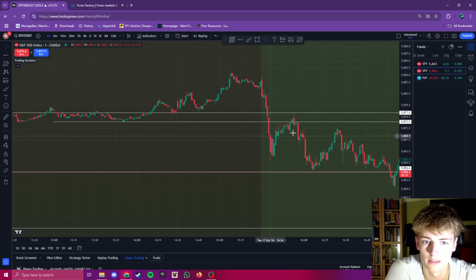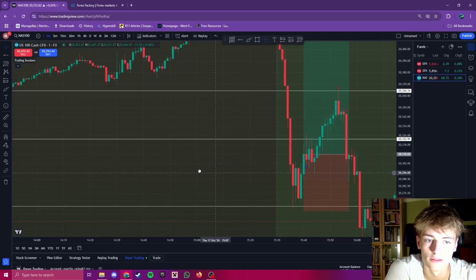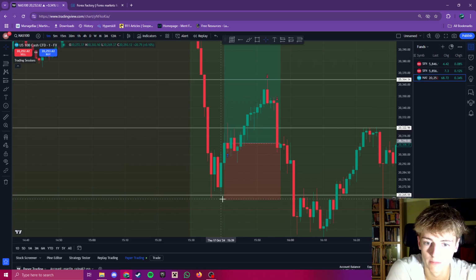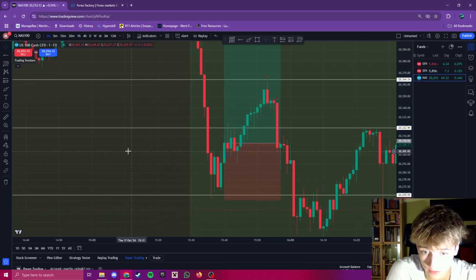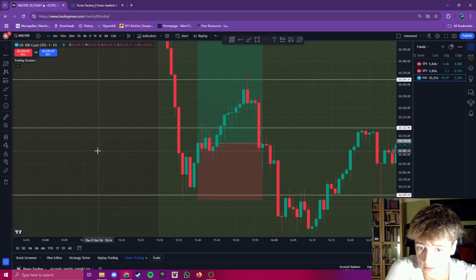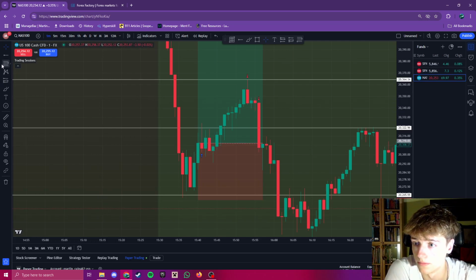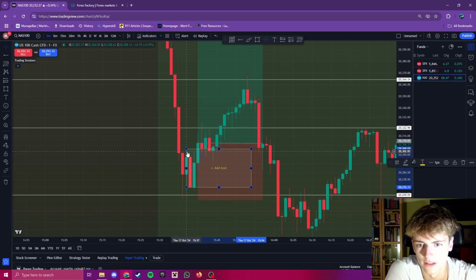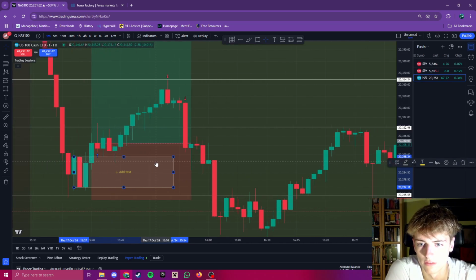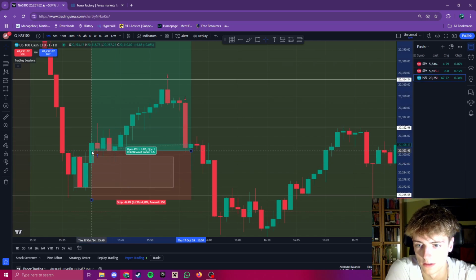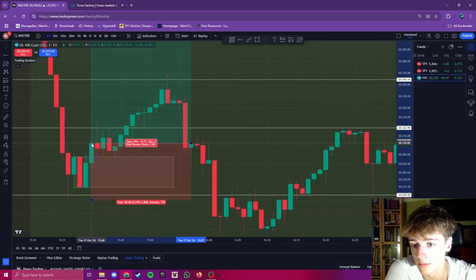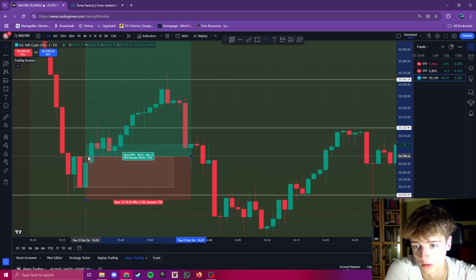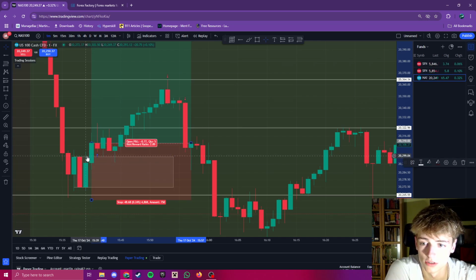What? Why did it disappear now? Oh yeah, because we're on this. I entered on this candle with a pretty big stop loss. In hindsight, I could have entered off either this order block, or off this as well, and I would have been tapped in here and would have had a much better risk to reward ratio. From 2.9, look how this little move down made a much better risk to reward ratio, 2.9 to 4. But I didn't do that because I was scared.